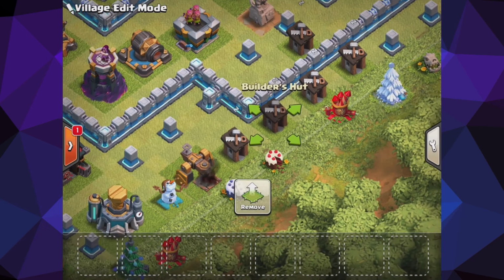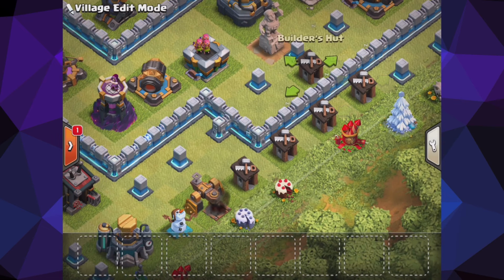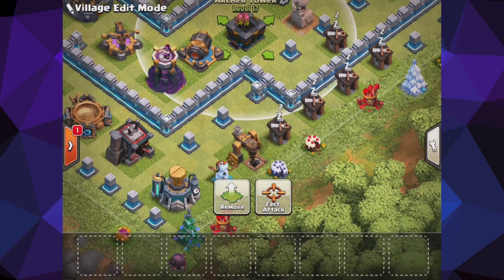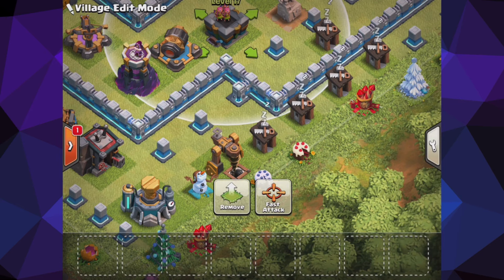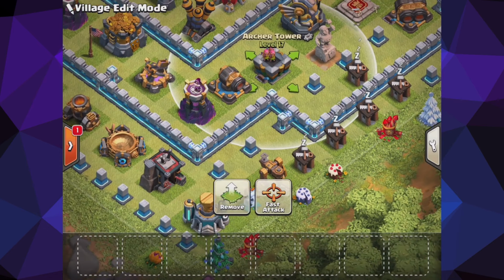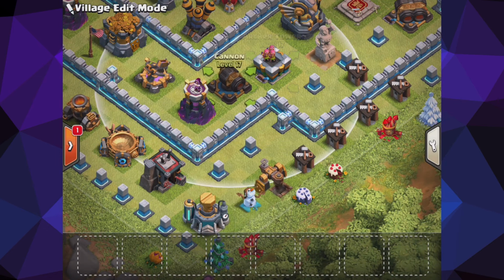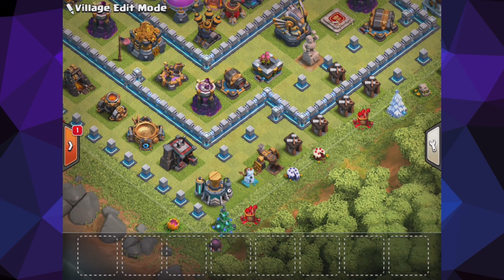If I do that, she'll target this builder hut, then this builder hut, then this builder hut, this drill, this builder hut, and then the archer tower, because that's the next closest thing. This is too far away. She's standing over here. The next closest thing will be this, and she will have walked a little bit up this way to get to this builder hut. So then she'll target this, boom, done. That's exactly what you wanted her to do.